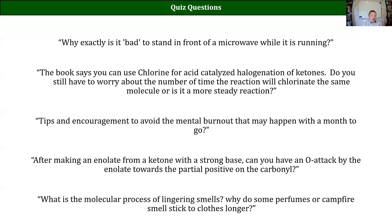It's just that some molecules in particular, some essential oils especially, our noses are really, really good at detecting at very low concentrations. So you can have them evaporating very, very slowly and yet still smell them pretty continuously, because your nose is pretty good at detecting some molecules all the way down to the parts per billion range. We're clearly not as good at it as dogs, but our noses still are fairly sensitive to some molecules. So part of it is that with perfumes, they pick molecules that our noses are sensitive to. And then they tend to have a low vapor pressure as well, so it takes them a long time to finish evaporating. So it's really two different processes with perfumes versus campfires, which I thought was a really interesting question. For that reason.